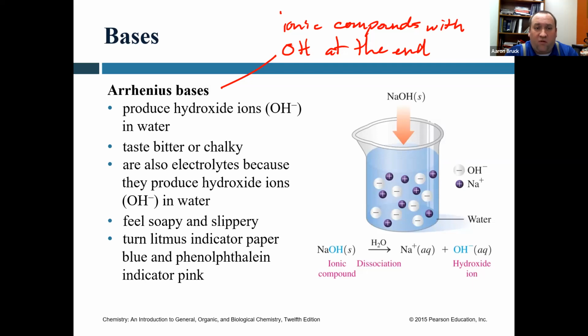Arrhenius bases will form hydroxides in water. That is one thing that they do. They have a bitter kind of flavor to them. They can also seem kind of chalky. And like the Arrhenius acids, they are going to be electrolytes because when they dissolve into water, they will break apart into ions. The ions will be the metal ion, in this case sodium, as well as the hydroxide ion.